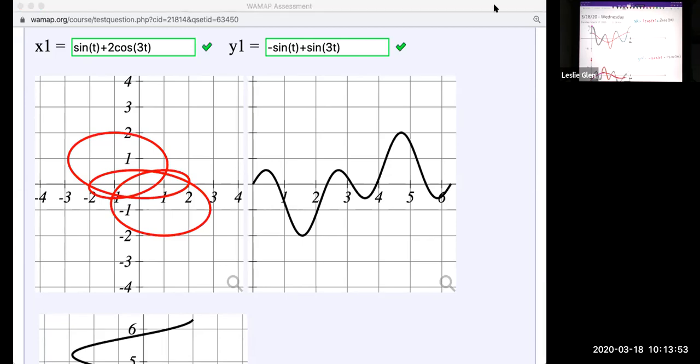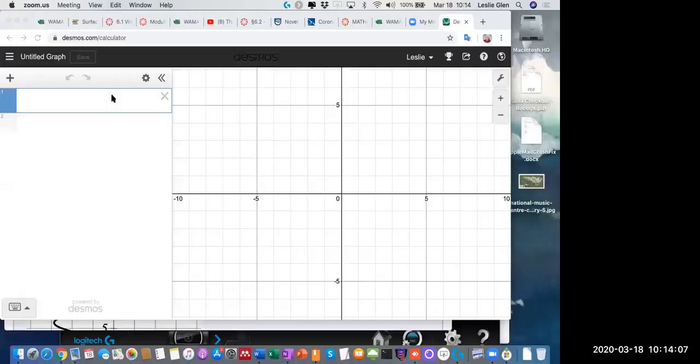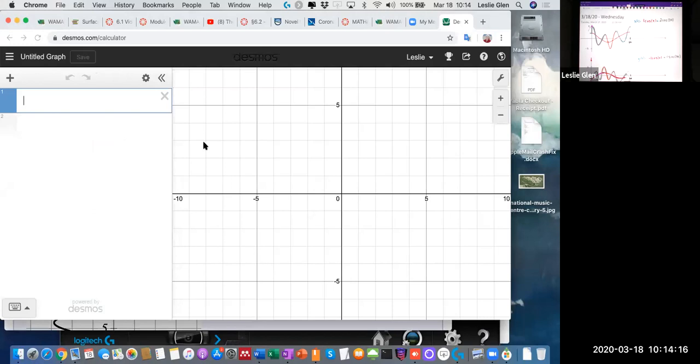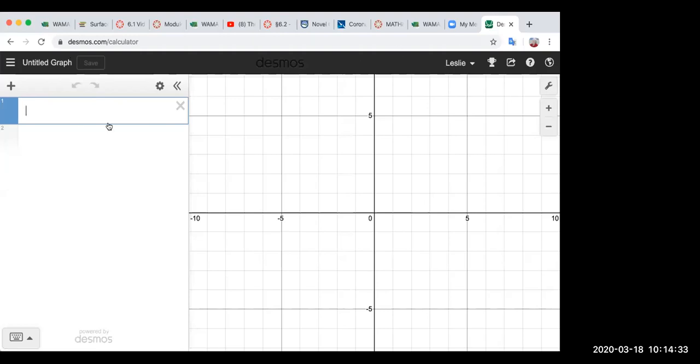I'm curious about, let me see if I can get into Desmos real quick here. And I'll share that. It's pretty powerful. I don't know if you know how to do it, but you have to put it in as an ordered pair. Yeah. Let me see. I thought I was sharing that. What I really want is just the, oh, there it is. All right. Can you see my Desmos? Yes. Okay.